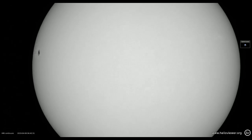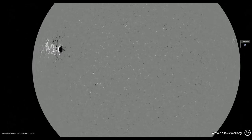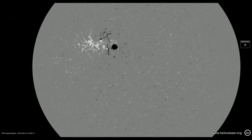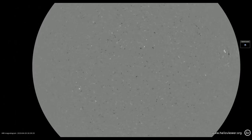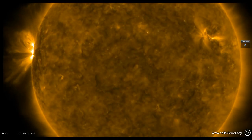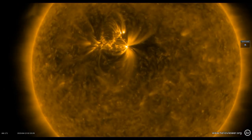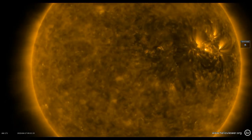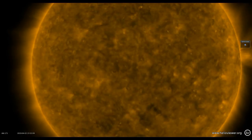You'll see the sunspot come over the eastern limb. It travels across the disk with lots of little spots appearing and disappearing, and eventually goes over the western limb. Here is the equivalent magnetic movie and you can see a lot of development as this region crosses the disk. In the corona movie you can see the region long before it gets onto the disk — that's because of the height of the loops. When it goes over the western limb, for a couple of days afterwards you can still see the region is active.